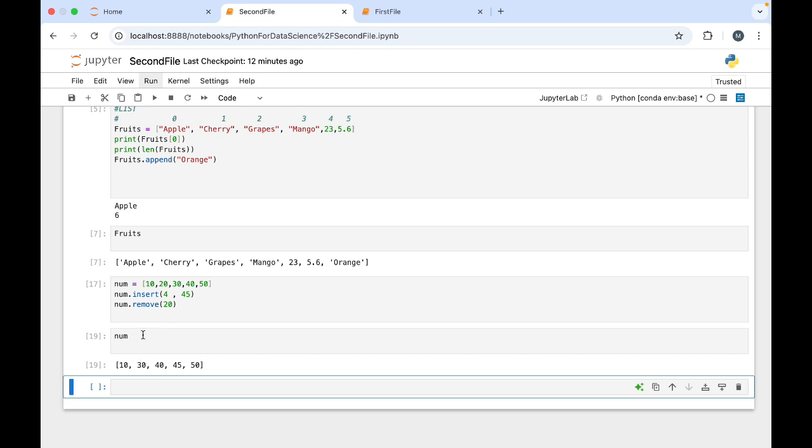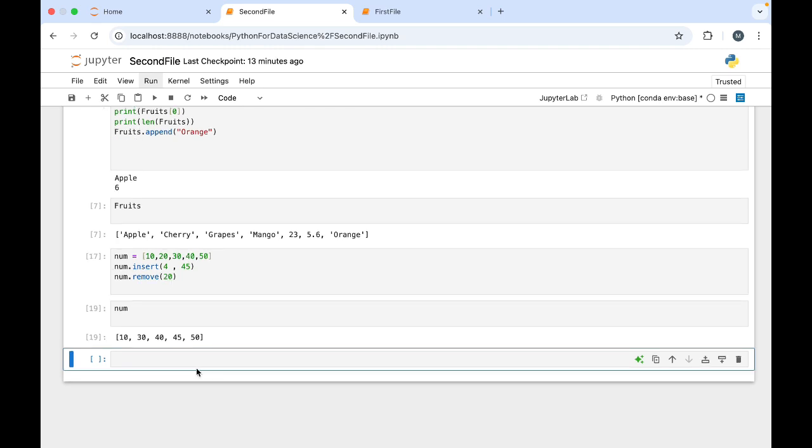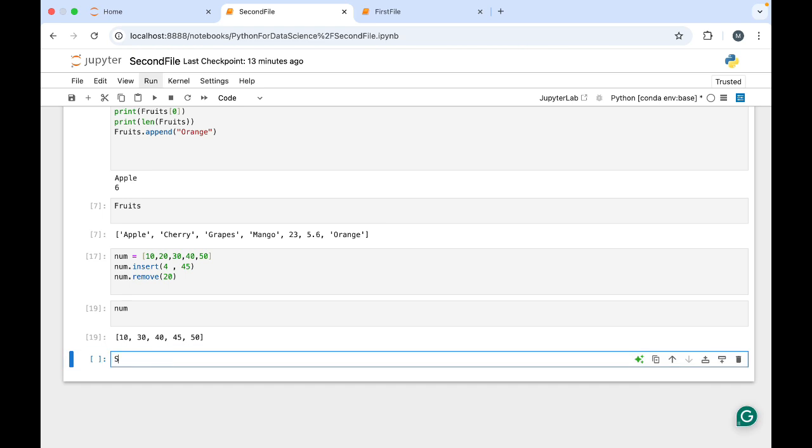So this is also there, the insert operation is there, the remove operation is there. Let's see list comprehension, which is used a lot in the data science field. We need list comprehension in many ways. Most of the time it is used for squares, like if you want to print the table of 2. You are not going to write print always and then multiply it, because that will take too much time. But we can do it in a simple way.